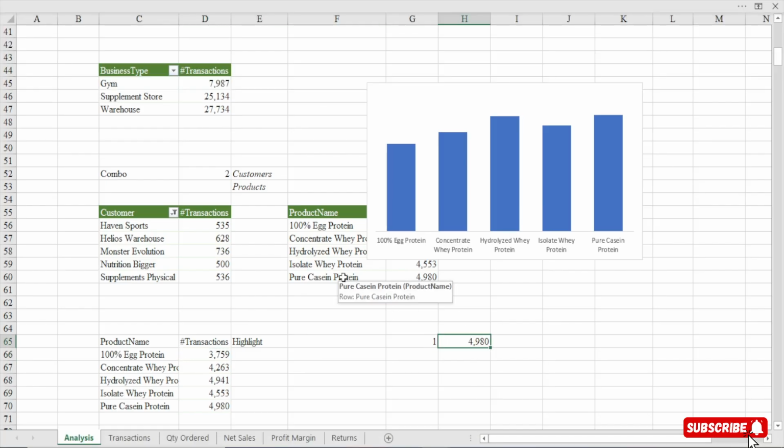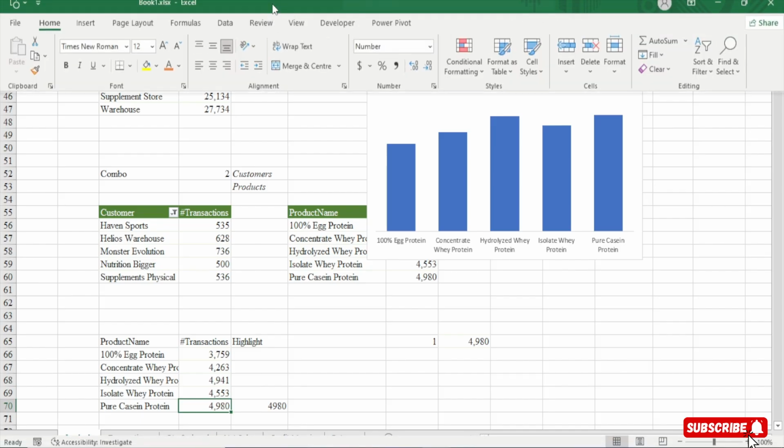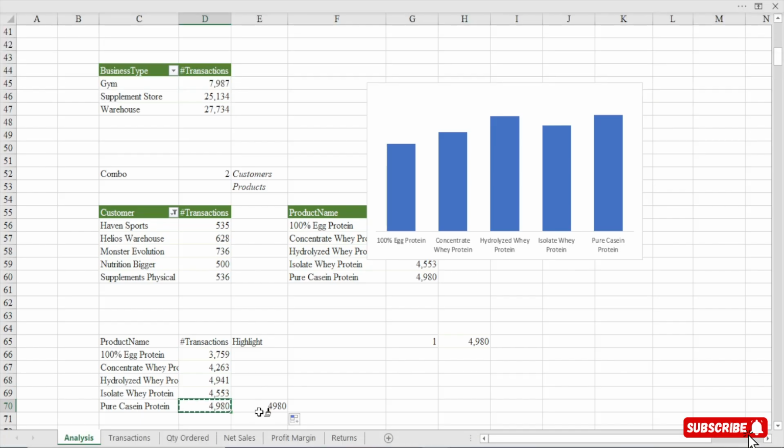Let's copy the format and paste it here. Now all I'm going to do is write IF. If this number here is equal to this number here, then F4 to lock it because we will copy this one down. Then Excel should return the number here. If it is false, give us blank. Then close it, enter. The number here is not equal to the number here, so we are getting blank. Now let's drag it down. But the number here is equal to the number here, so Excel is returning the number here. You see that? Perfect. So just follow it and then you'll be good to go.